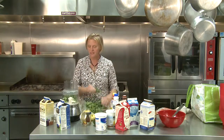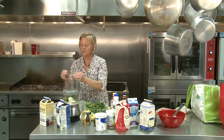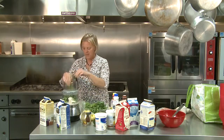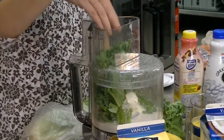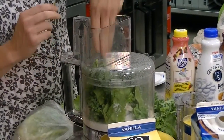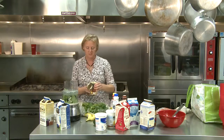You can start with just a little or you can add a lot. But remember, our goal is to get a full vegetable and a full fruit serving in each cup. We're going to add in a little bit of the romaine. Nothing too fancy. We just need to shove it in there. We're going to make it quick and get out the door and start our day. You know, the best thing too is to start your kids on this and replace that regular ice cream with some of these delicious smoothies.